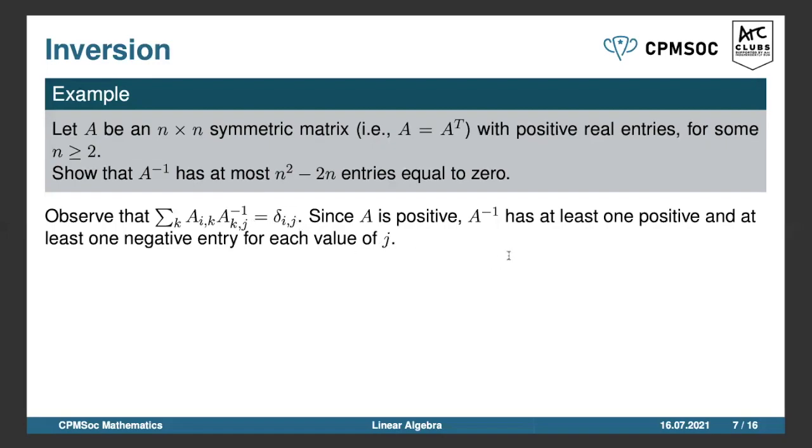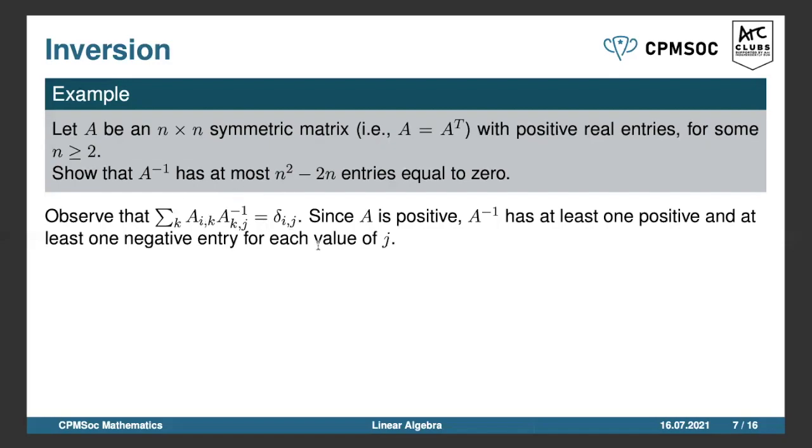Because in the jth column of the identity matrix, in the ith row, there has to be some value in each row of the identity matrix that is 1, and some value in each column of the identity matrix that is also 1. So this can't be all 0, but it also can't be all positive, because if it were all positive, then every delta ij would be positive and we wouldn't get any zeros here. So we have to have some cancellation in this sum to get zeros, since all of these are positive.